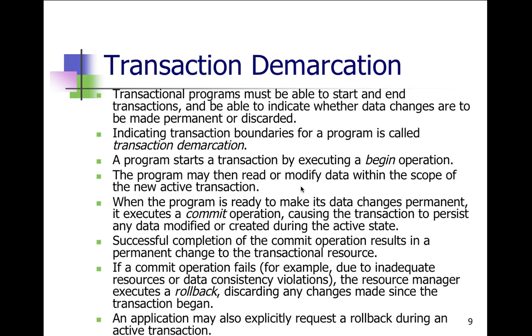Here's another vocabulary word for you for today: transaction demarcation. Transactional programs must be able to start and end transactions and indicate whether or not the data changes are to be made permanent or whether they're going to be discarded. So indicating transaction boundaries of a program is called the transaction demarcation. So it's the indicator, it's the transaction boundary.